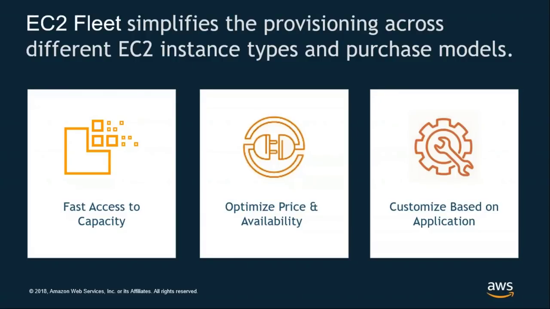So with Amazon EC2 Fleet, we're focused on simplifying that provisioning process and giving you fast access to capacity, giving you the tools to balance or optimize across your price and availability needs. And then also, which we'll dive into in a little bit more detail, customize how you scale based on your application, to allow you to scale in units that actually matter to your application.